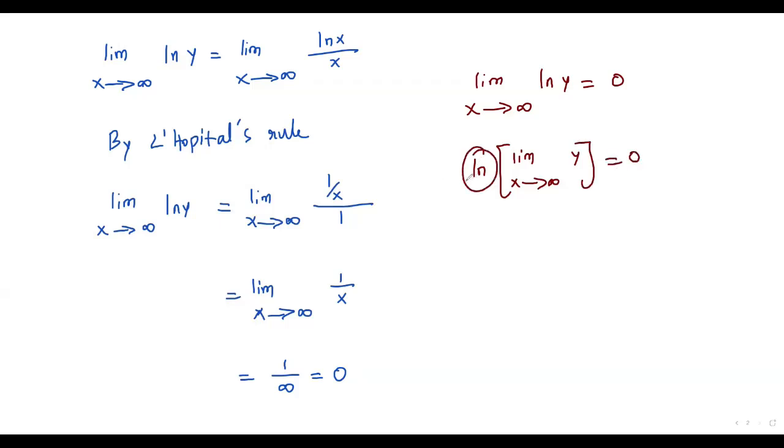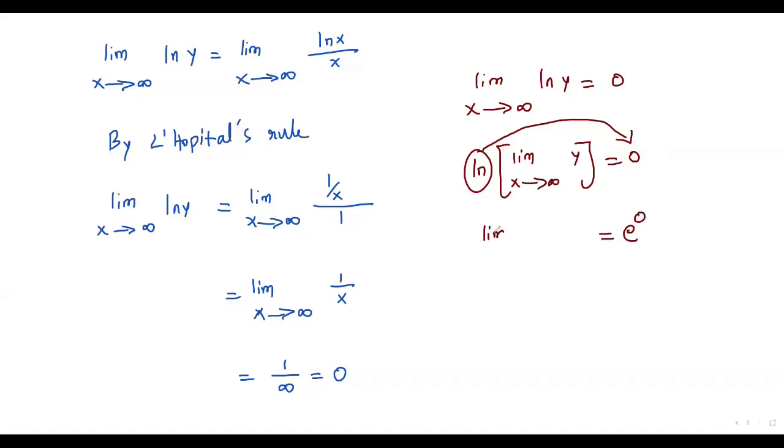What is the base of this natural logarithm? We know that the base of a natural logarithm is e. Here we have a logarithmic equation. If I convert this logarithmic equation to exponential form, what should I do? I have to move this logarithm to the other side of the equation. When I move it, I have to consider only the base of the logarithm on the other side. The base of a natural logarithm is e. So the stuff which already exists on the other side will become the exponent of this base.